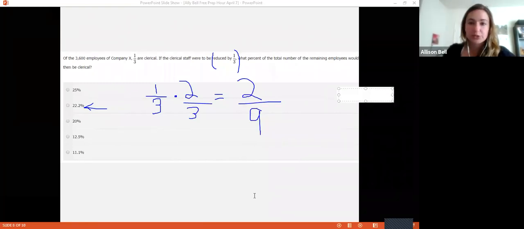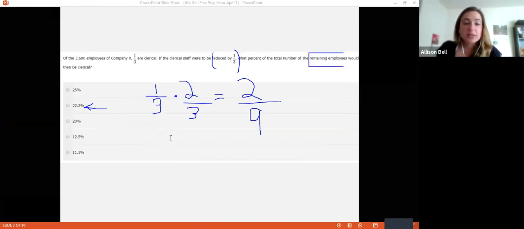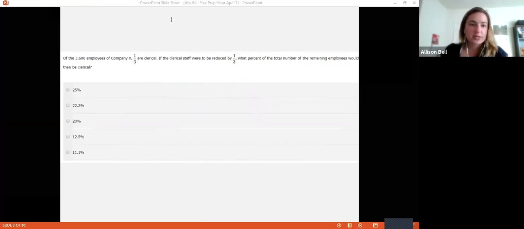So what I need to do, yeah, remaining employees, I love that, is a great cue that I am not just keeping the same original number of employees. So I'm going to actually need to do some number crunching on this one in order to avoid that mistake. So answer choice B is a great example of a trap answer that the GMAT has laid for us. But if we actually solve this math, it'll work out a little bit different.